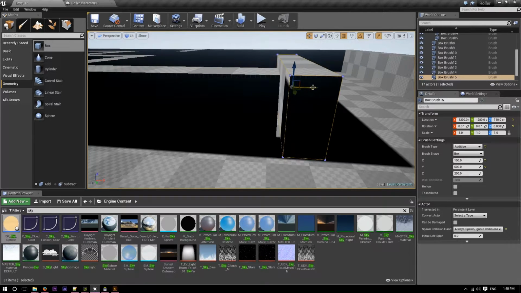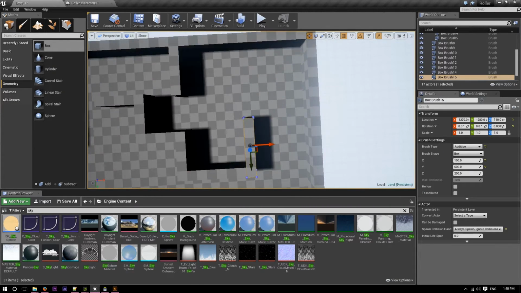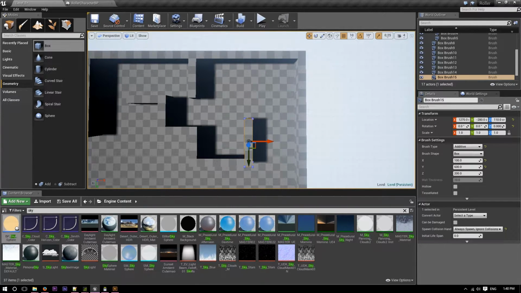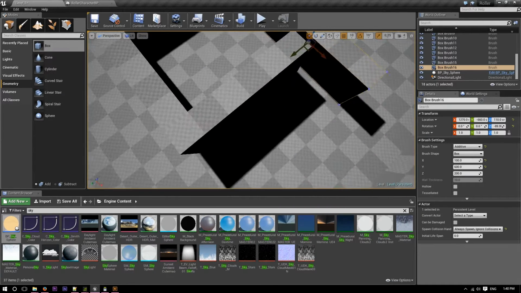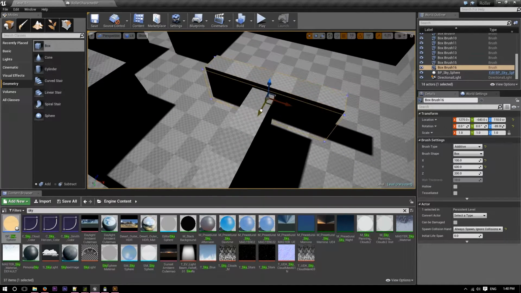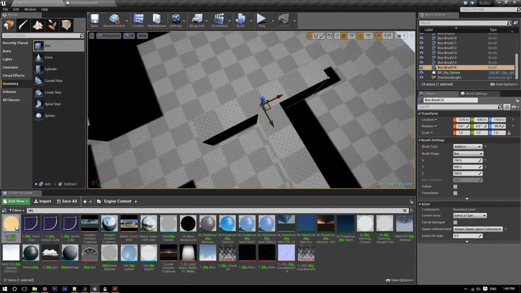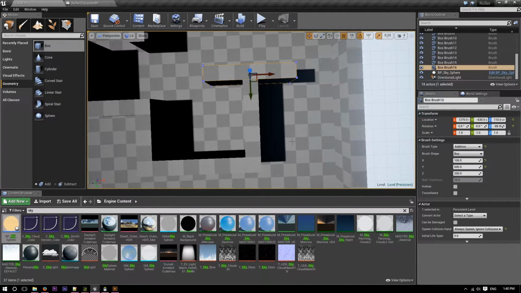Rotate it back 90 degrees. See, one more time. Oh, there we go. Perfect. Then we're going to do it again. Rotate it 90 degrees. Whoops, that's one too many.